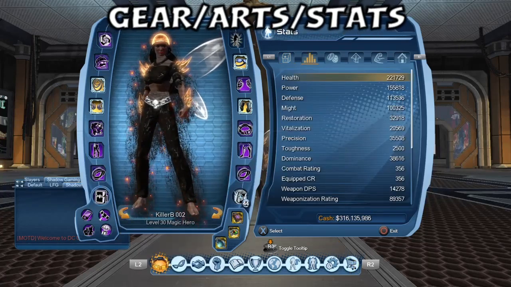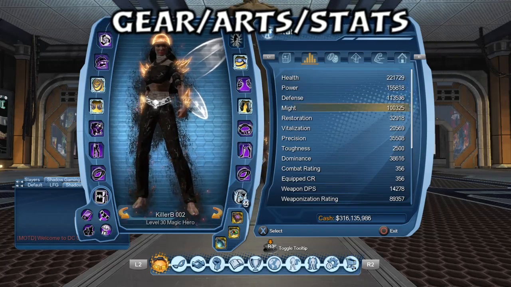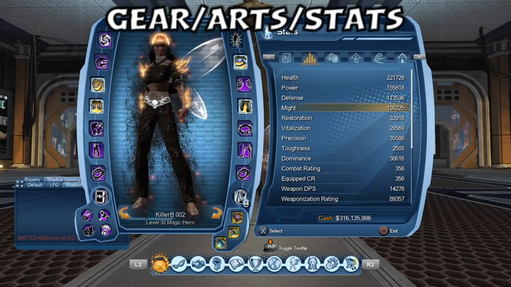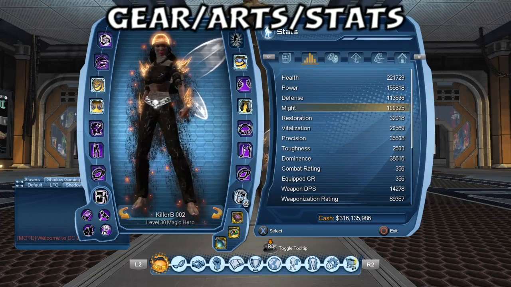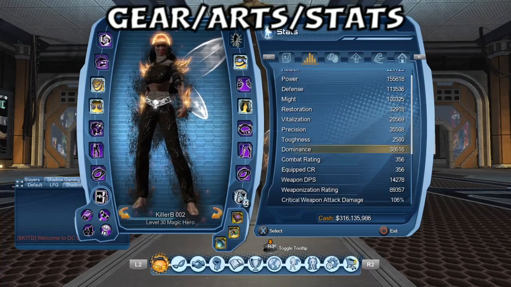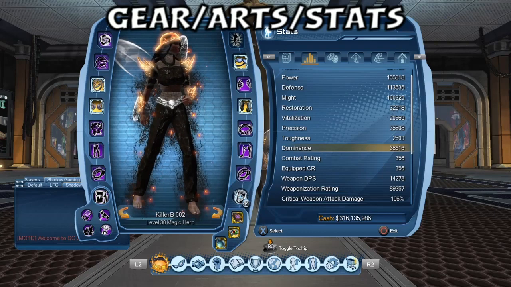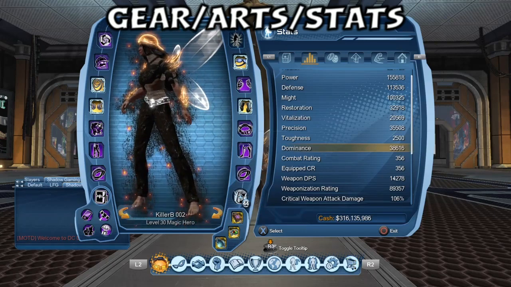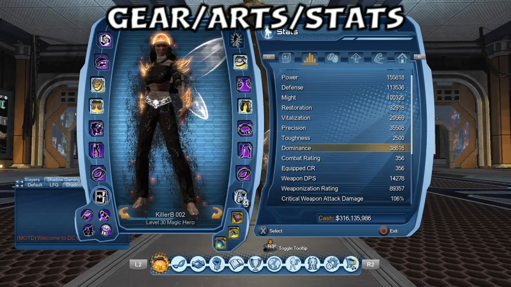Stats are as the following. Sitting at 100k might, which isn't top, but for being a tank, that's not bad at all. Dominance is at 38.6k. Dominance is going to be very important for those that are unaware. Dominance gives your shield strength.